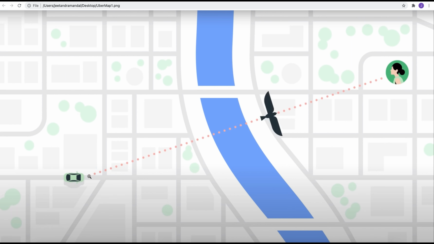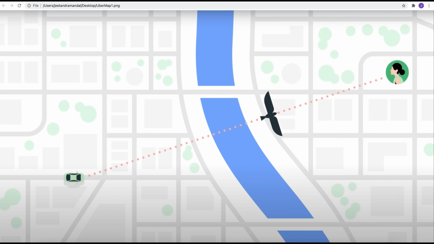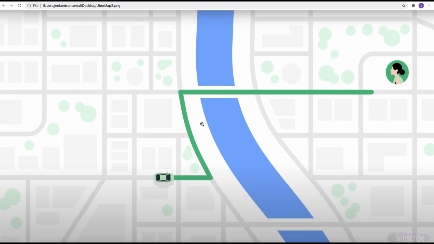Uber doesn't work like the nearest cab is allocated to you. In this example, in the bird's eye view you can see the nearest cab, but when we actually go and see the routes, it's not the same. Routes are divided into multiple sections that can have traffic, and that will have more length compared to the bird's eye view.